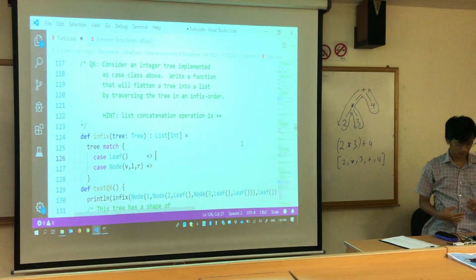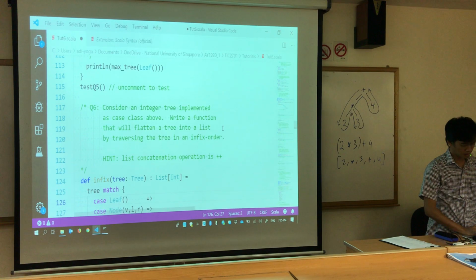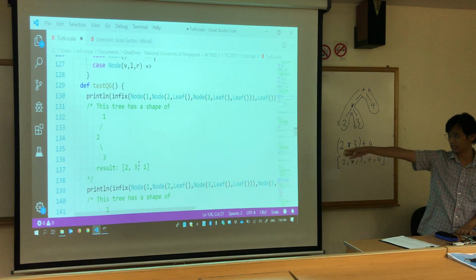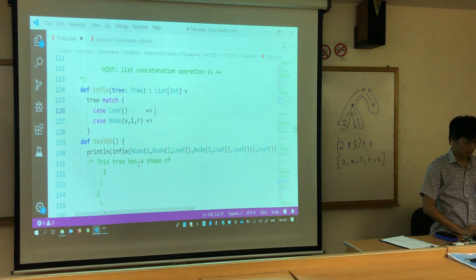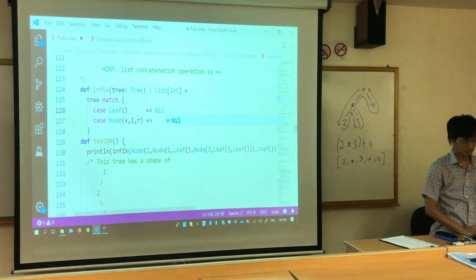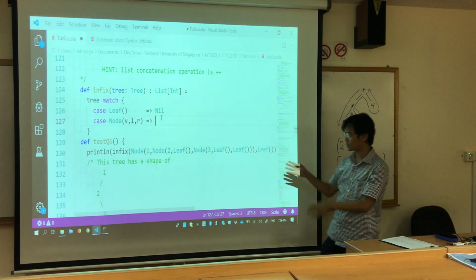For the leaf, you don't put anything based on the example here. You're not going to even put 0. So this is just nil or empty list. Now when you have this, then you can look at 3 possible values.